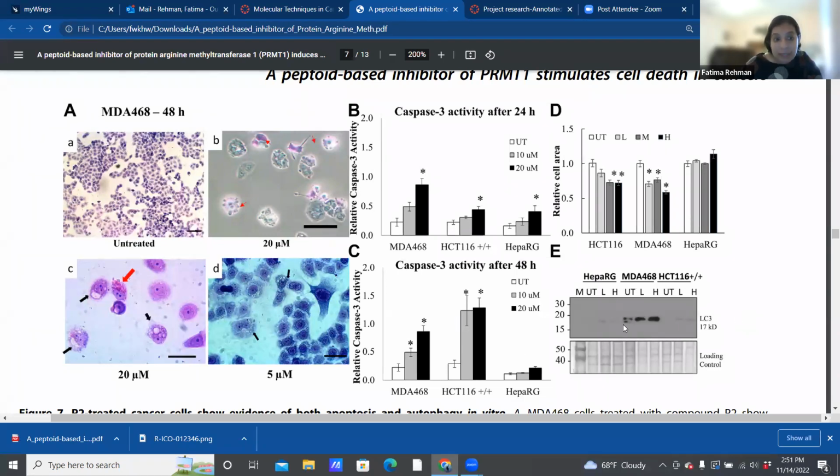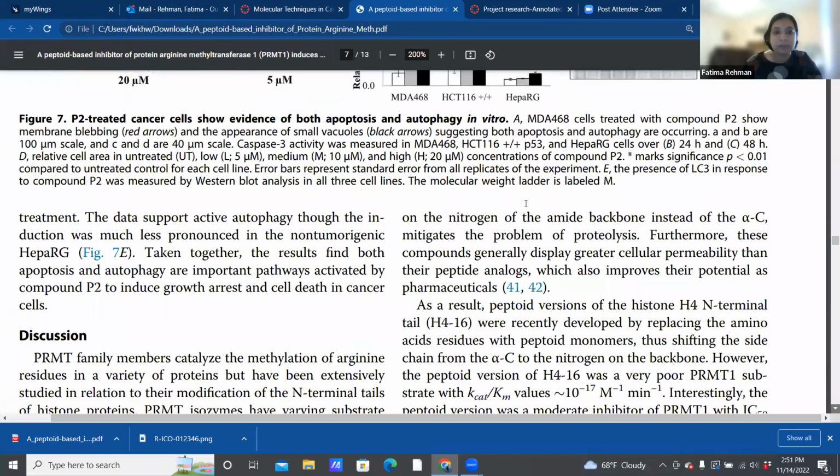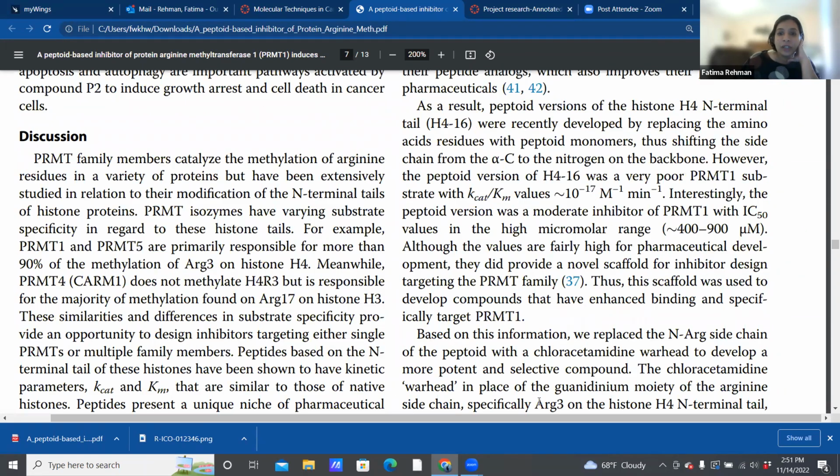So it does have some baseline, you're right, and that's a very good question. These are cancer cells, so there may be some background autophagy happening automatically because of their high growth rate. But there's definitely an additional upregulation compared to that. Good job, very good question. Down here is a loading control to show that we loaded about the same amount of protein in all of them. Good. Good discussion.